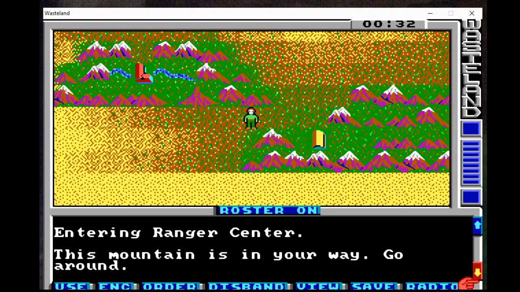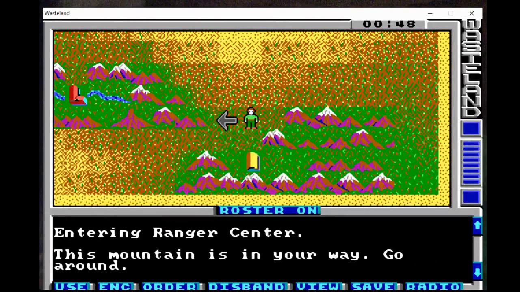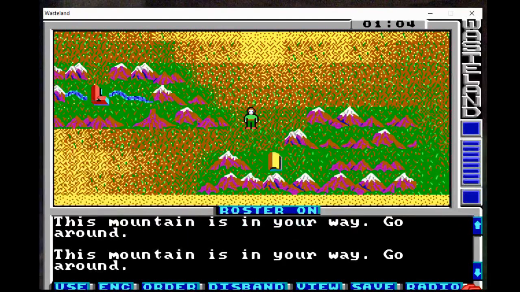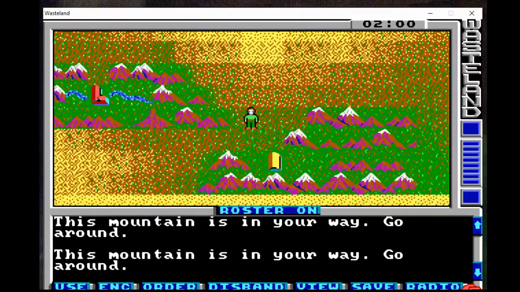So, movement. You can use the mouse and click these directions. This is a terrible way to do it. It's far better to just use the arrow keys. Not WASD, the arrow keys. Up, down, left, right. Very simple. Again, this is old school. Spacebar pulls that up, like we said.